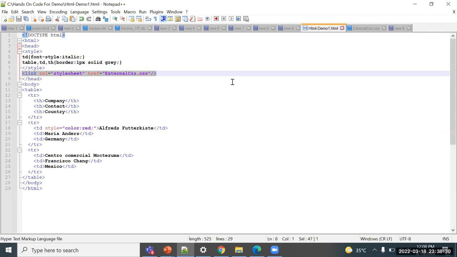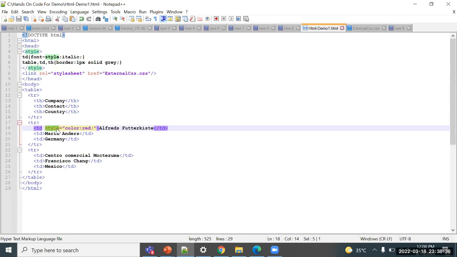Let's say in this example we are applying styling using all three ways: inline, internal, and external. Let's say you are giving three contradictory pieces of information in three different styles of CSS.